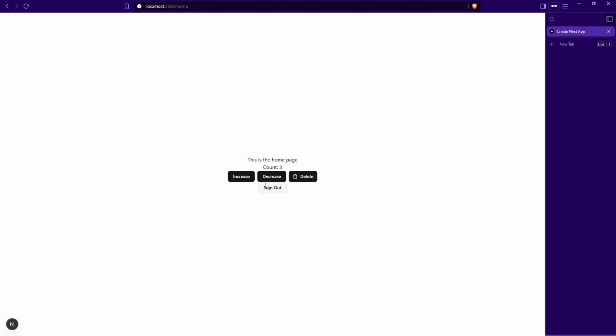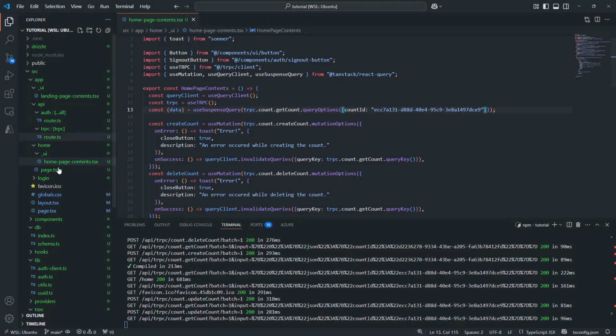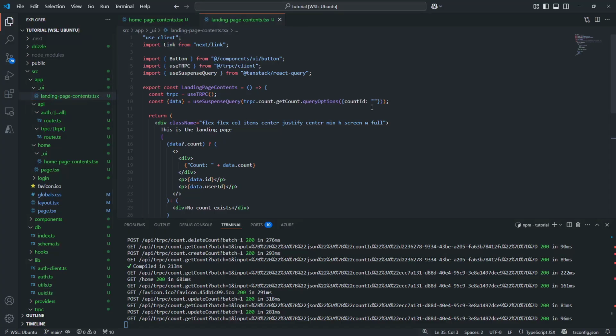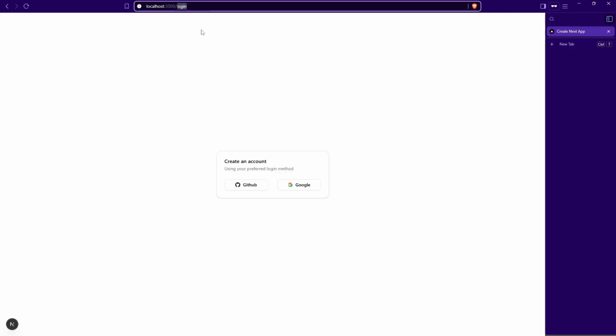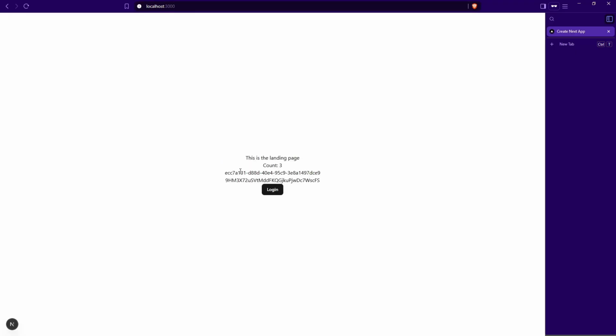If we put this ID into our landing page contents here, in this count ID, if we sign out, and go back to the landing page, then we should see count being 3.